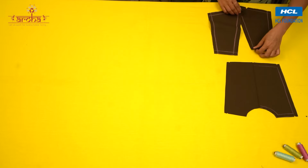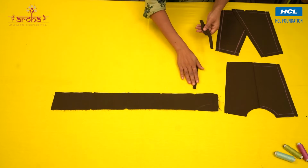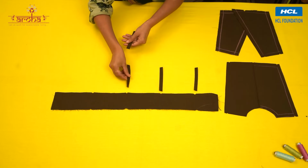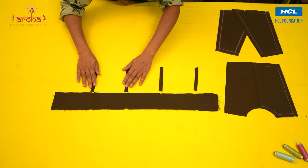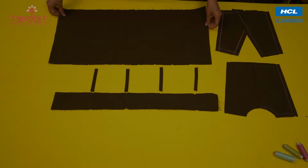Similarly, cut all the parts of the garment, leaving the stitching margins and slit cuts as shown in the chart. This is how they look like: the back, 4 identical parts for front, the belt loops, and 2 identical cutouts for the skirt.